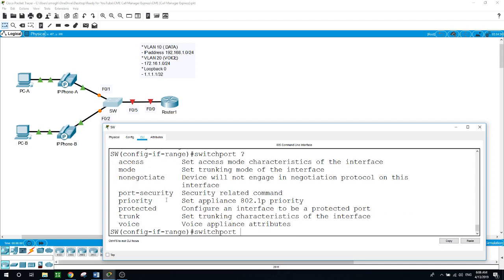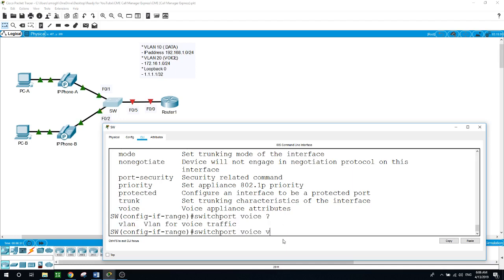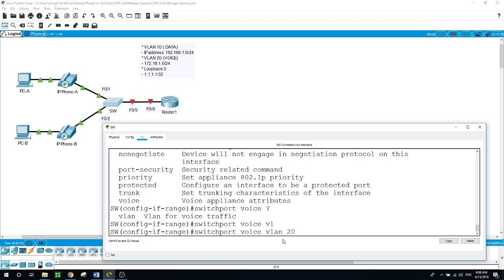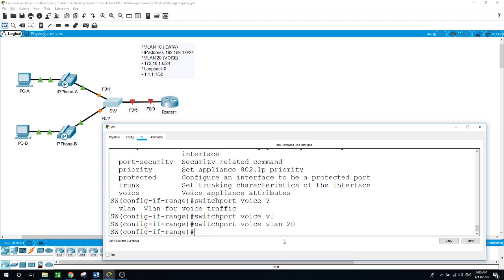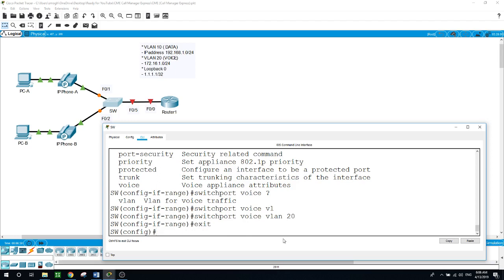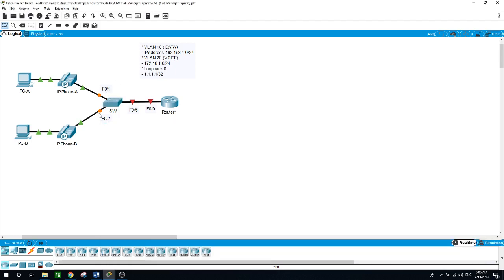And look here, we have the options to choose the mode for the port, or nonegotiate, or port-security, priority, protected, trunk, and voice. We'll choose voice for this port, and on which VLAN for the voice, VLAN 20. So now we configured both FastEthernet 0/1 and FastEthernet 0/2 for VLAN 10 and VLAN 20.